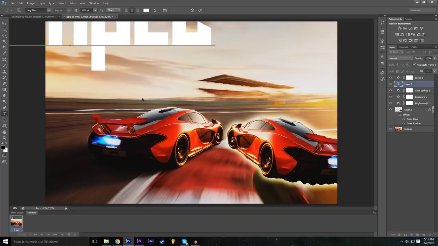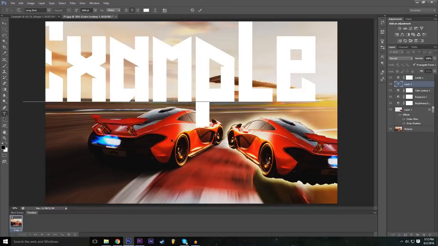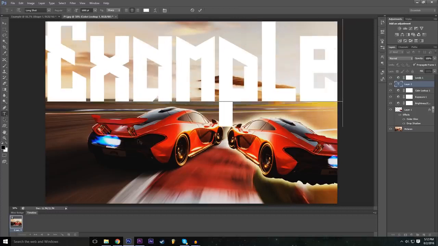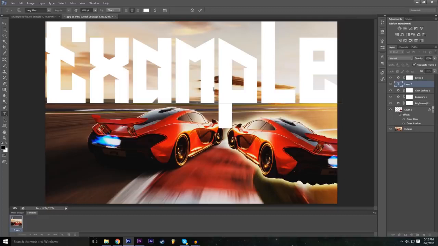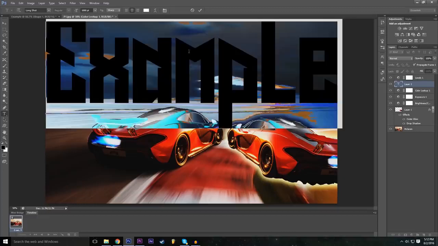So as you can see, we just typed text there, but it's not visible because it's half cut off, because it's not positioned correctly. So if we just move anywhere out of the actual text box itself, we can still see the move position before we click the check mark for the transform tool. So there, as you can see, it says example, but it actually is quite big, this text. So let's make it a bit smaller.